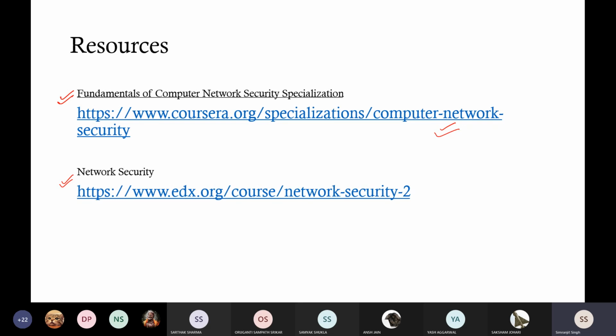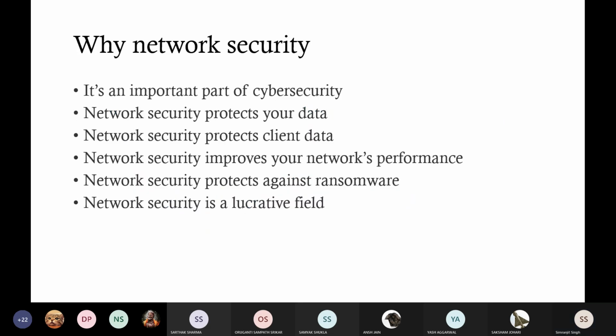Okay, now why are you studying network security? What are the main advantages of network security, and how will it help you to build a career in cyber security? Okay, so you have already studied Linux and shell programming, and you will have a little bit of knowledge about Linux.